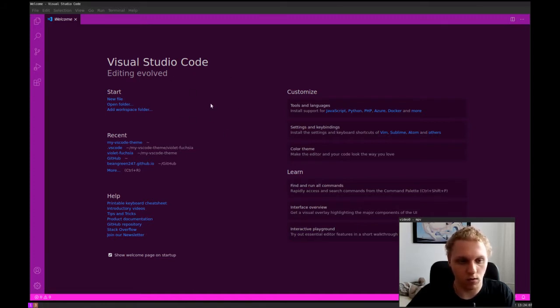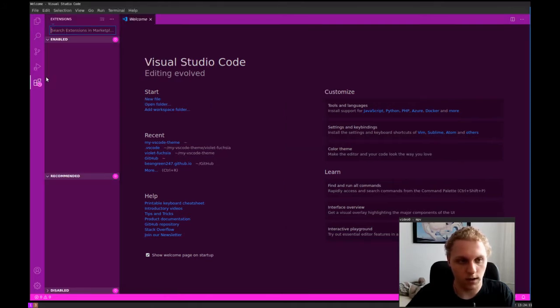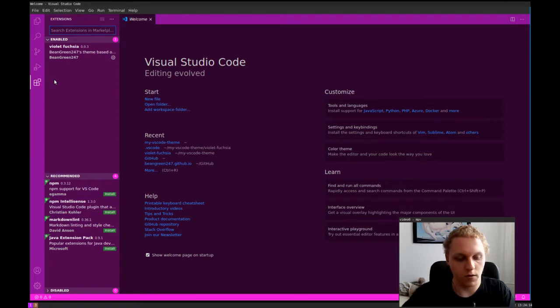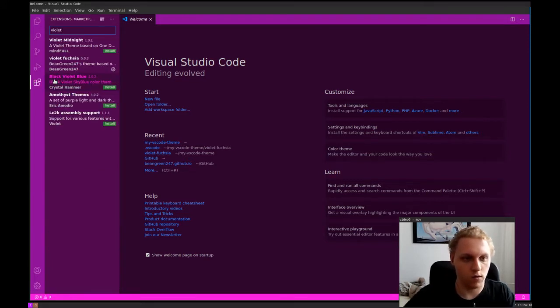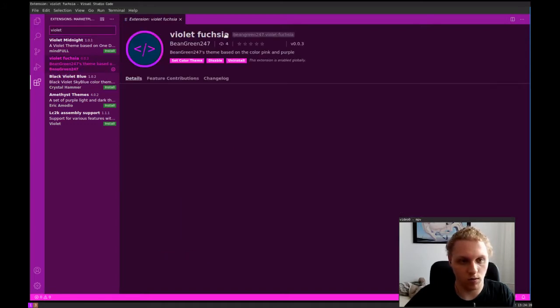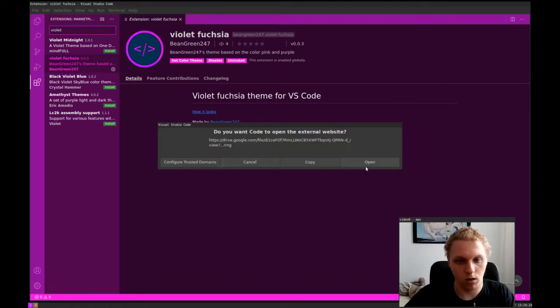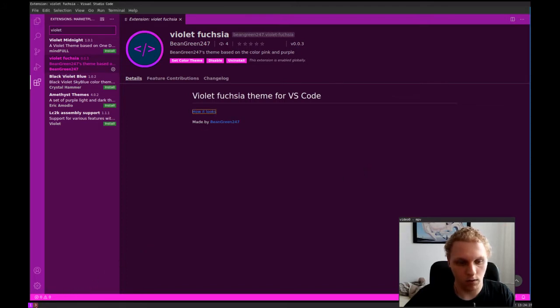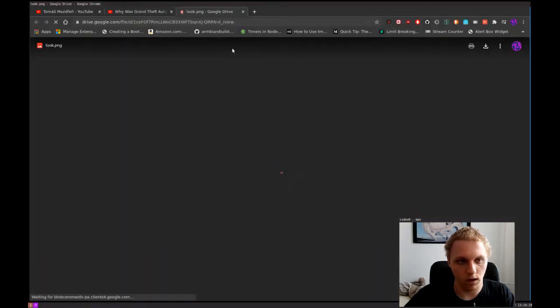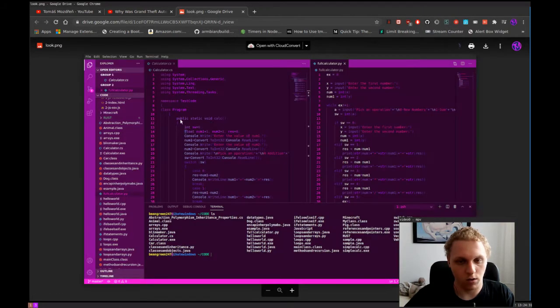It's called violet-fuchsia, and you can actually get it from the extensions market. So we'll type in violet, and there it is, violet-fuchsia version 003. It's a custom theme that I made. If you click the how it looks page and I click open, it will inform me that it's on field number 3, and you'll notice that it's actually opening up, and this is what you would see. You can have access to it, that's how it looks, but that's beside the point here.